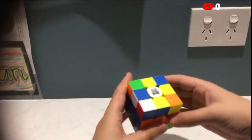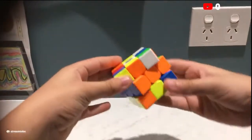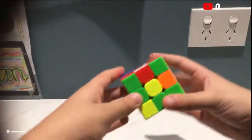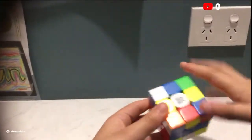So pretty much the first step is to make a belt around the middle layer. So here, you can see that's all solved. Then pretty much you do OLL on the top and OLL on the bottom. But something that can happen is stuff like this, where white or yellow edges are in the wrong area.